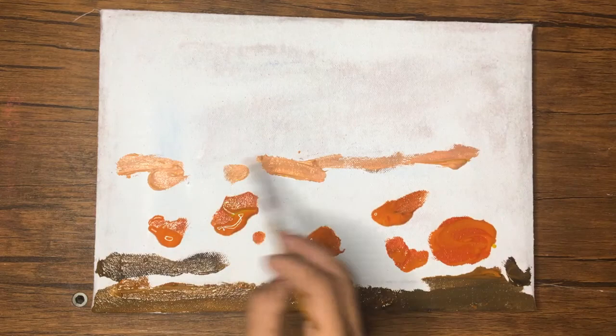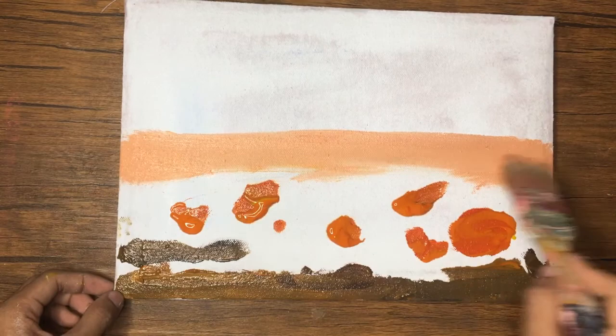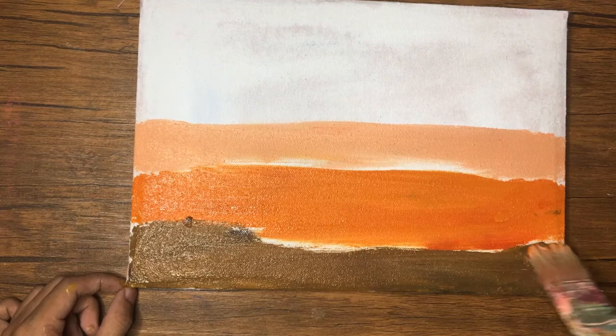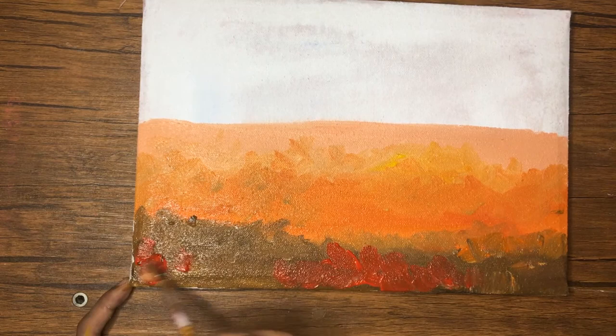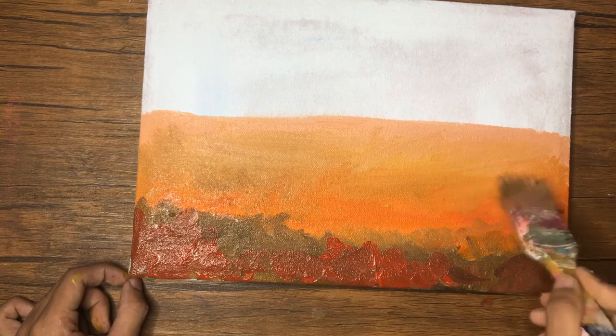I added light orange at the top and start blending it gently. Always clean your brush every time you blend the colors. I added red to the brown color to make it a very dark orange, and be sure to blend the colors gently.